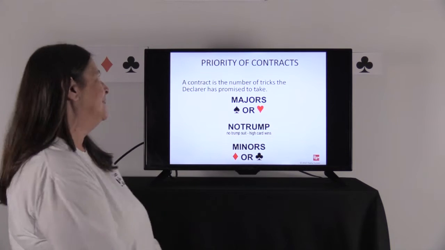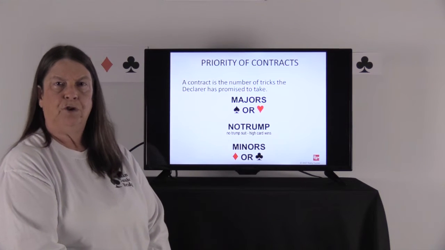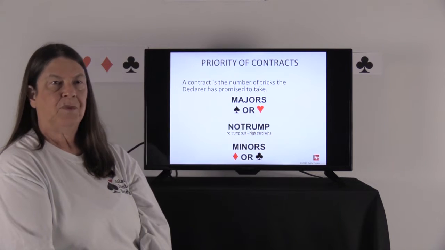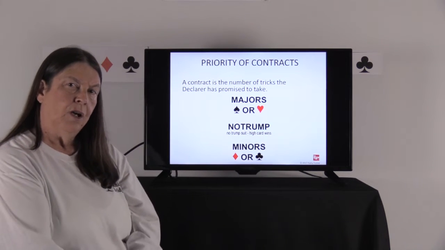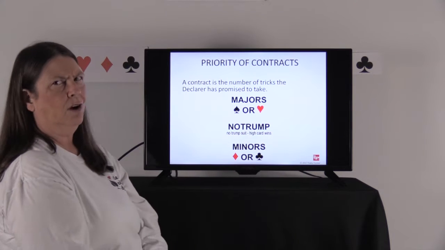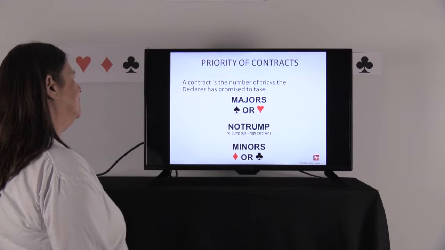But here's for today. Remember our priority of contracts. If we have a choice of what suit to play or whether to play no trump, the first thing that we always look for is, could we play with a major suit as trumps, hearts or spades? And if we couldn't play with hearts or spades as trumps, what's our next choice? No trump. Last choice, minors. Minors is always kind of our last choice. We don't get as many points. We have to take a lot of tricks. It's just not any fun.